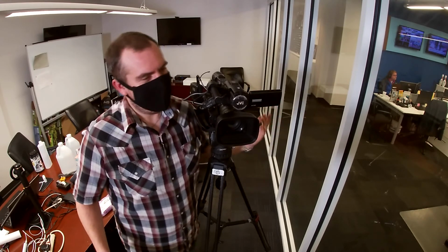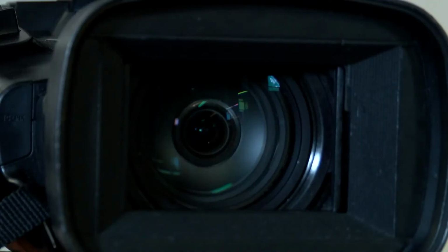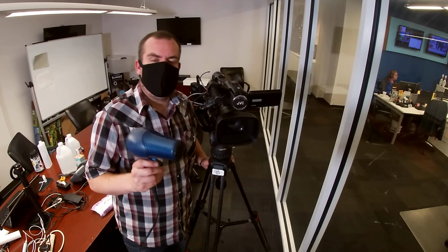Keep in mind, you may have to hit it with the hairdryer a couple times because the surface of the lens might warm up, but then the back part of the lens will cool off the front part of the lens, and you're back to square one with more condensation. So keep the hairdryer handy. You may have to use it a couple times, but this is what's going to keep you out of a jam on a humid, warm day.